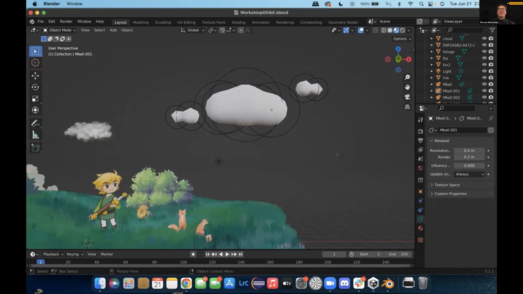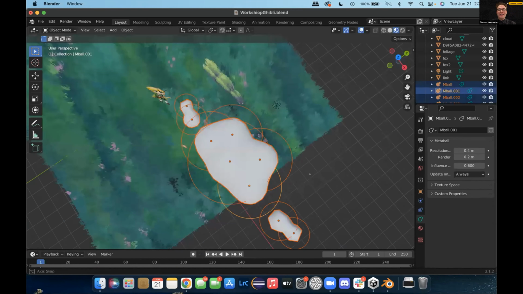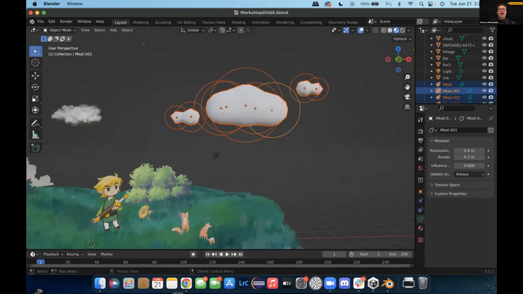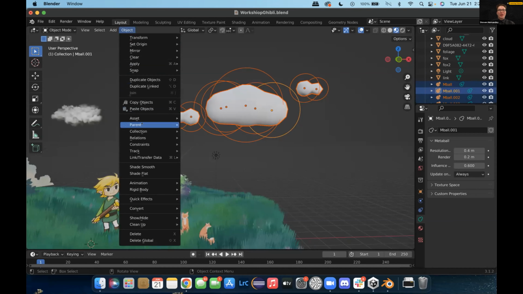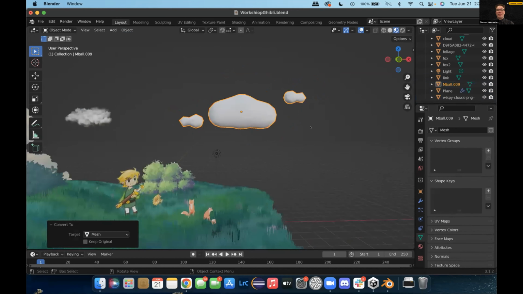So what we can do now, if you've made your metaball-looking cloud thing, is highlight all of them. Just click and drag, select all of them. At the top of your window, you'll see a button that says Object. I'll click that and a large drop down appears. I'll scroll down, there's a Convert tab at the bottom. I'll scroll over to Convert and select Mesh. That basically joins everything and makes it a mesh, because meta balls themselves aren't actually meshes.